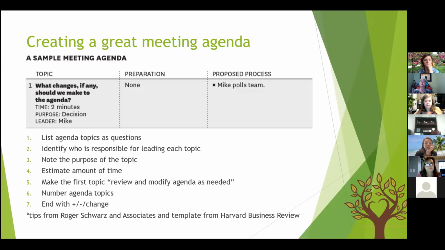Or it could be that you are seeking input on something, but not necessarily making the decision at that point, but you're trying to involve the committee members or the board members in giving input on whatever topic you're talking about. If you can clarify that, it lets people know that if you're just getting input, we're not making a decision at this point. If we know that we have to make a decision, then it guides that conversation a little bit differently. So really listing that purpose is a pretty important piece of this.